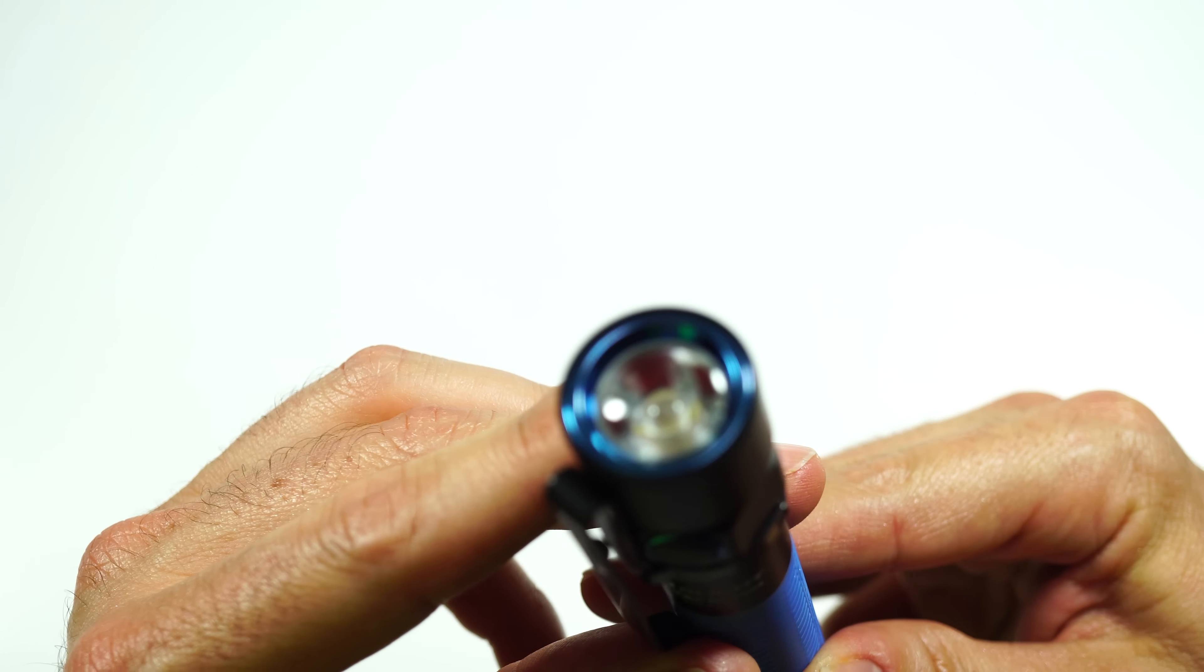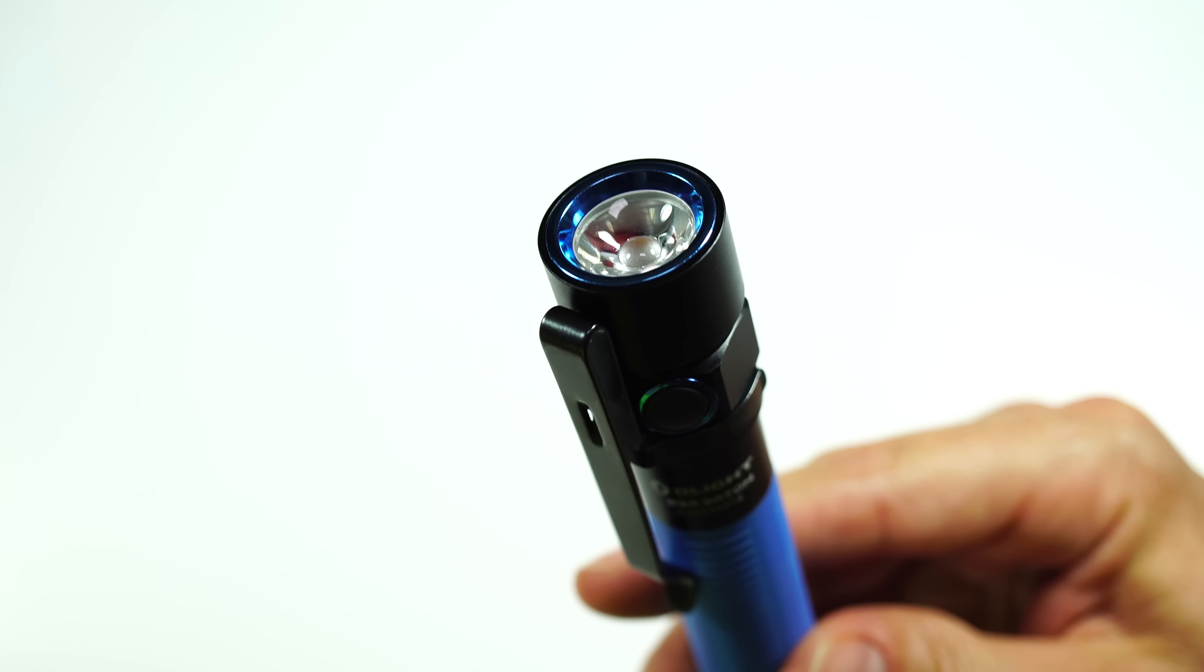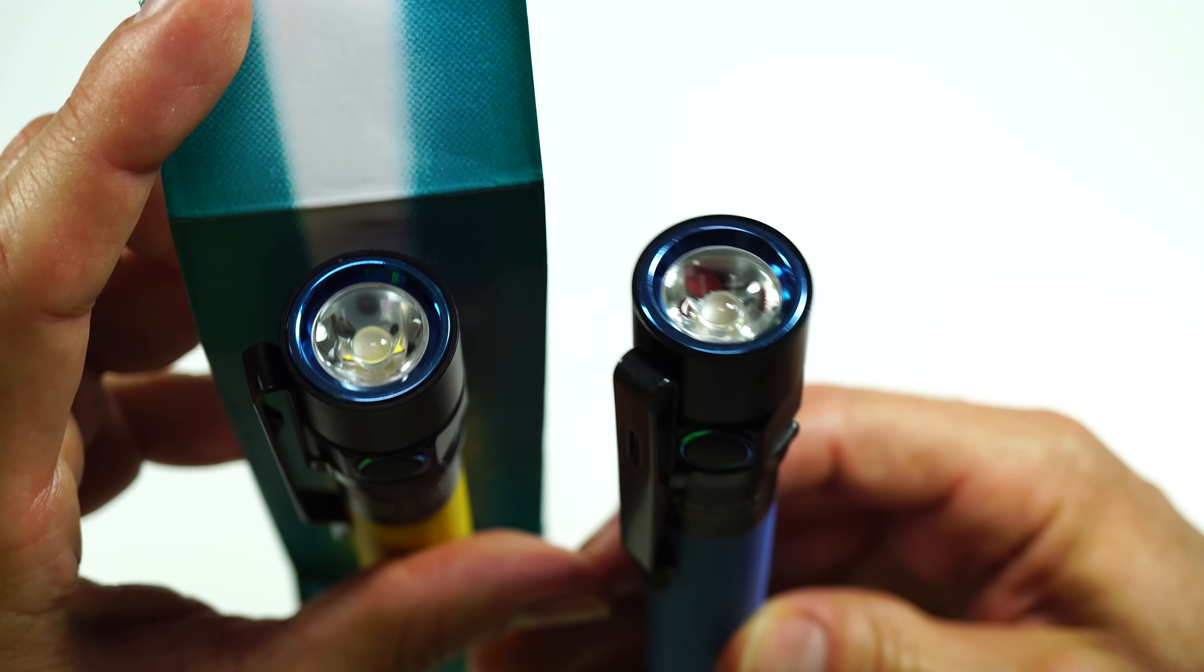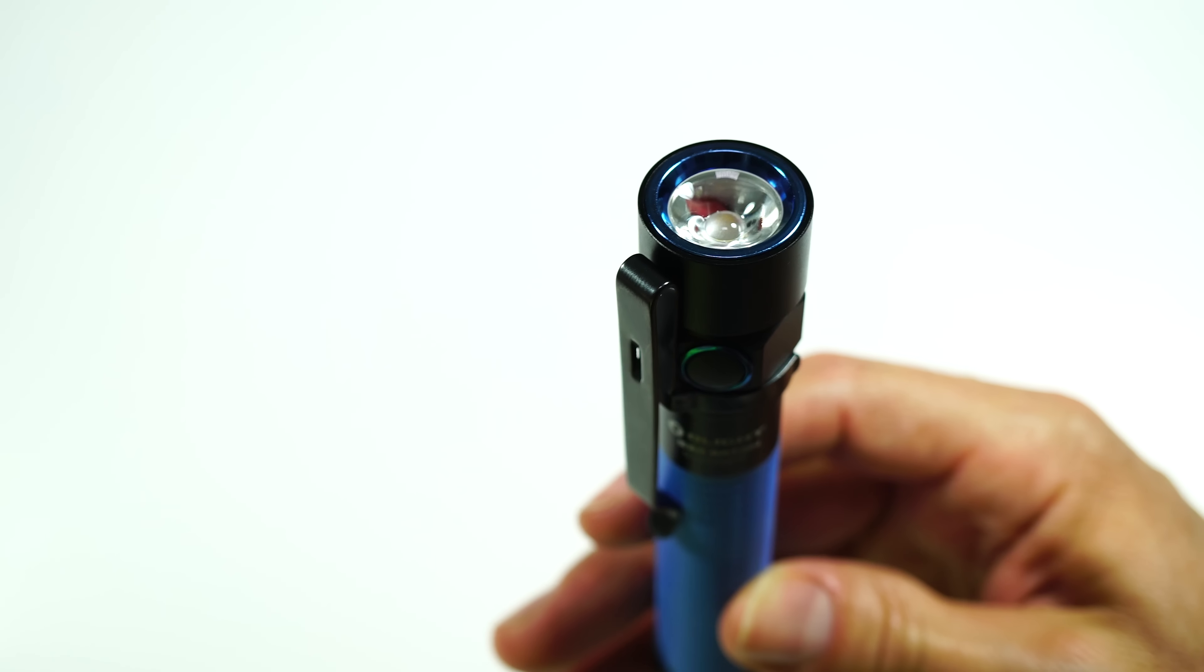Up into the tip, I already covered that TIR lens, and then all of them, either blue model or yellow, all have a blue shiny ring there at the tip.